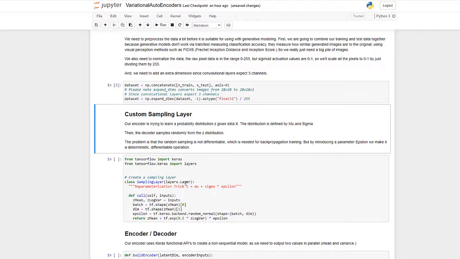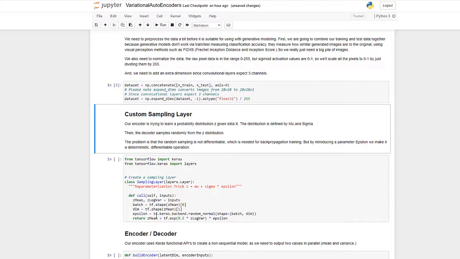So our sampling layer is going to be this custom layer, and it will take in the inputs of the mean and log variance. It will then extract what the batch size is by looking at the first dimension of the z-mean input coming in, and the dimensionality of that data by looking at the second dimension. We then compute epsilon, the random term we talked about in the slides. It's just a normalized random number of that shape that we expect to match the z-mean data coming in. So we're creating a bunch of epsilon random numbers in the size of the batch size times the number of dimensions that we have.